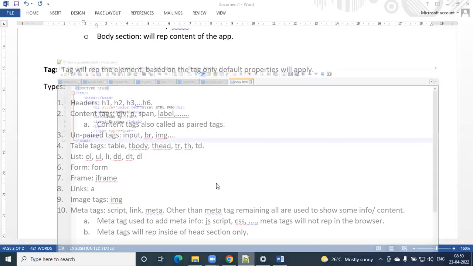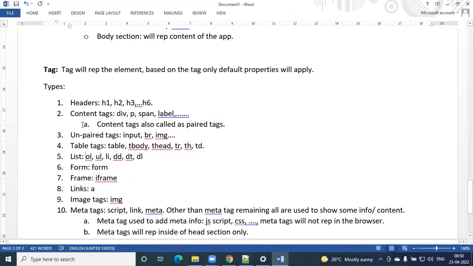So for the meta tag, here we're going to discuss fully about it. This is not a session about simply saying this tag and completing. All these tags we are going to see in each and every session. One session is required to explain all the tables. One hour is required for the list. One or two hours is required for the form. For frame, is one hour enough? Links half an hour. Image half an hour. Meta also needs one hour.